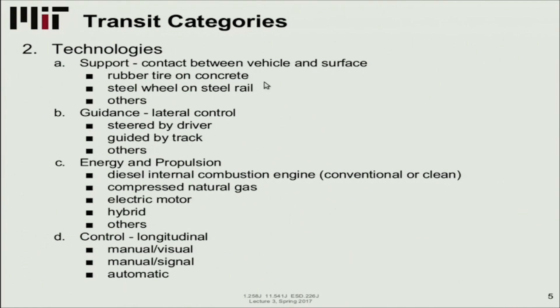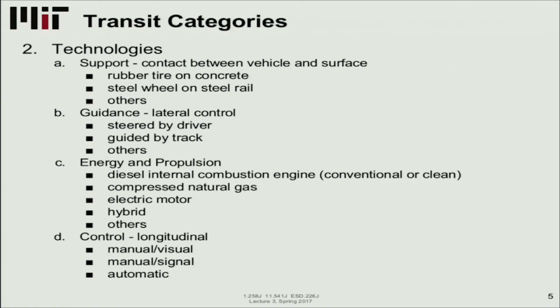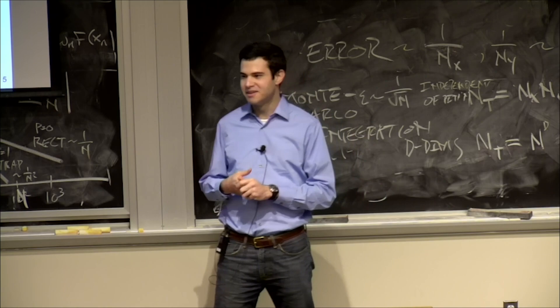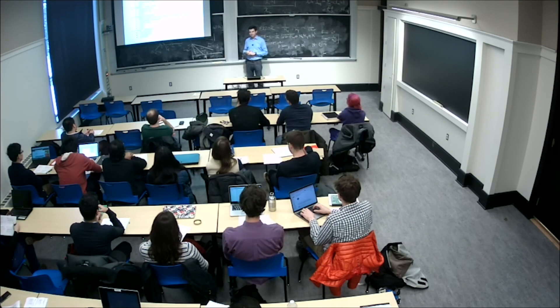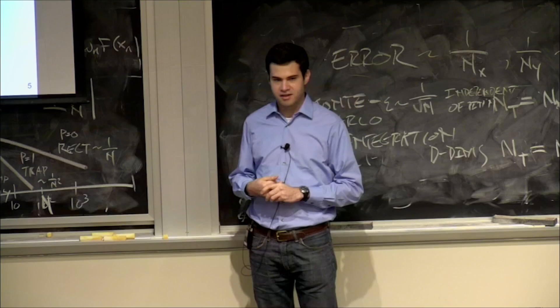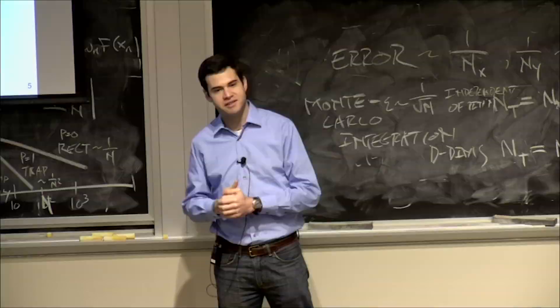Right. So other support systems. Let's get some ideas. Besides these very traditional rubber on concrete, or rubber on asphalt, steel wheel on steel rail, what other forms of support exist? Some of them are fancy, less common. Magnetic levitation. So maglev, right? You can think about some of the Japanese systems that do that. For very high-speed rail, you want to reduce friction. So you use magnetic levitation. Over here? No contact, like hyperloop? Yeah. Well, not a real system yet. It can't take turns. But so air, it's some other form of levitation based on air pressure.